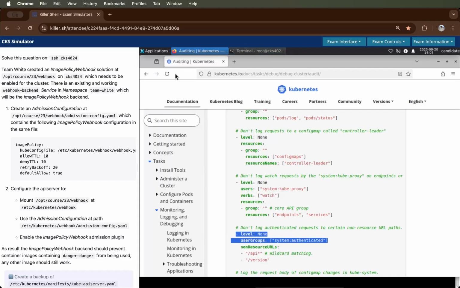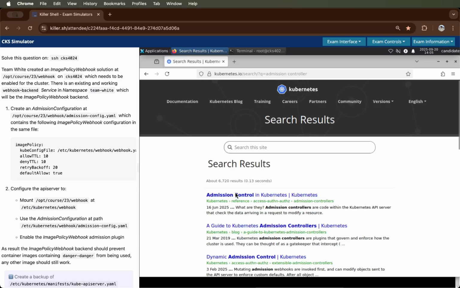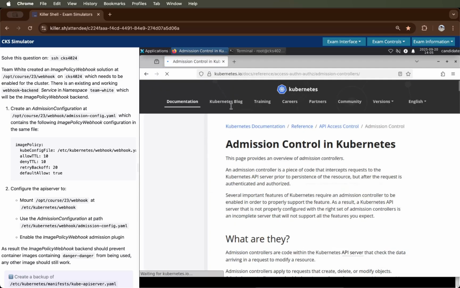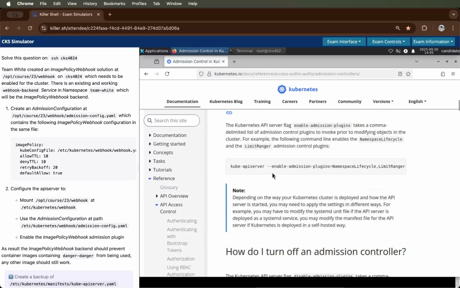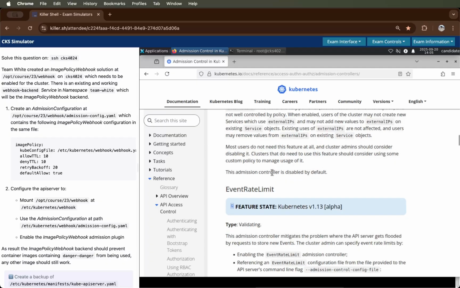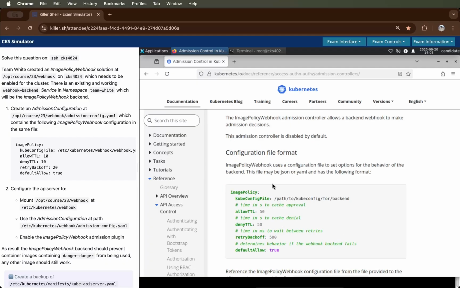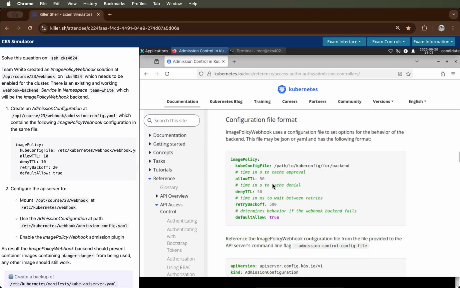So what we will do, first of all, we will go to the Kubernetes documentation and search for admission controller. Just click on the first link, and we have to look for the image policy webhook. So we are able to see the image policy webhook.